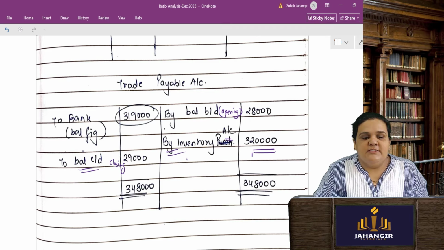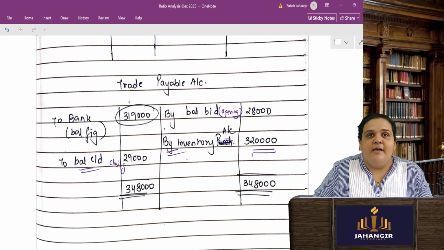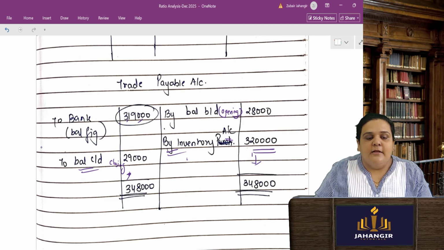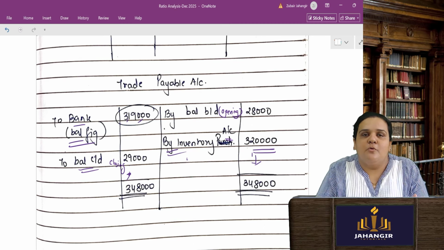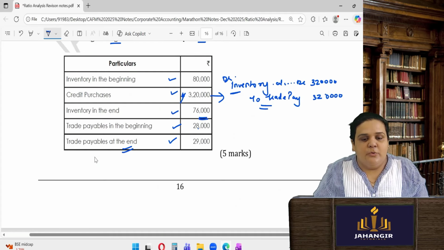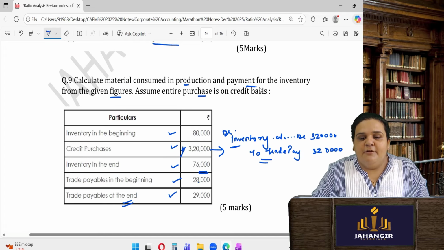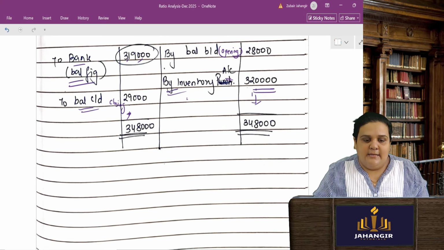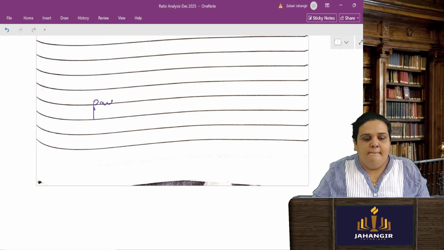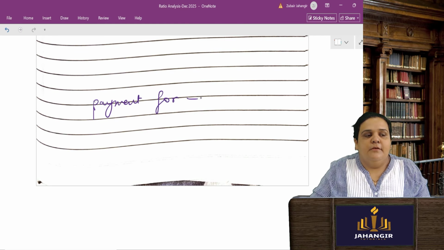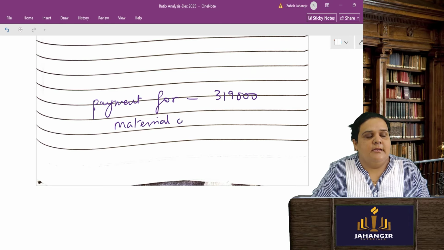And in case of trade payables, I have opening, I have closing. I brought more inventory on credit. So there is a balance which is getting created, there is a credit balance. Okay, that means we have paid. Credit side is more than the debit side. Correct. So that means we have paid some amount. 3,19,000, the balancing figure we must have paid to our creditors. So that is why it is showing, okay, payment for the inventory. How much we have finished paying? 3,19,000. Okay, so payment for inventory, we have done 3,19,000 and materials consumed, we have got 3,24,000.